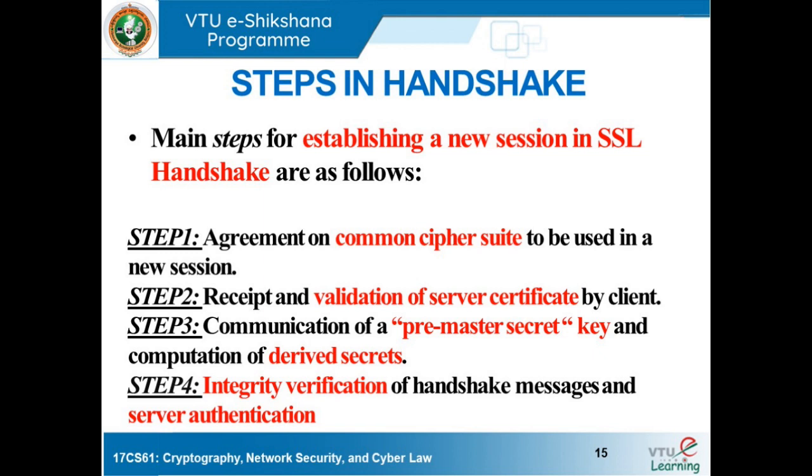Over here the server sends the server certificate to the client, and the client receives this particular server certificate and validates it. Step 3 is responsible for communication of a pre-master secret key and computation of various derived secrets. Step 4 is responsible for integrity verification of handshake messages and server authentication. Now the messages that are exchanged in order to establish this particular communication during the handshake are verified over here in step 4, and also the server is authenticated to the client in step 4.